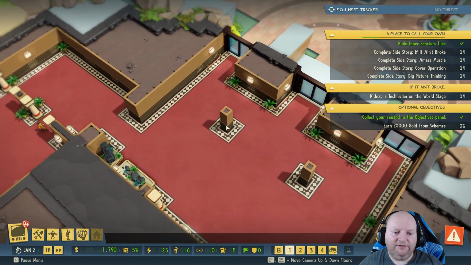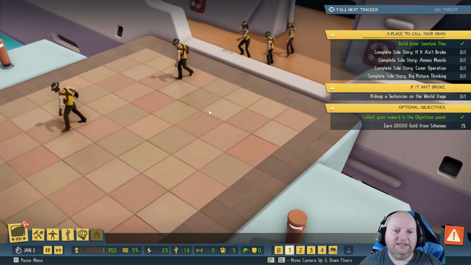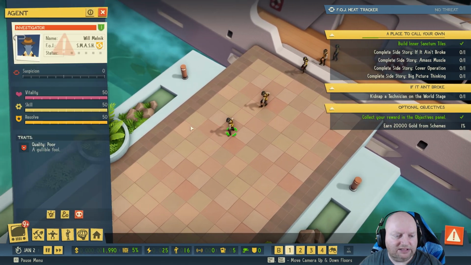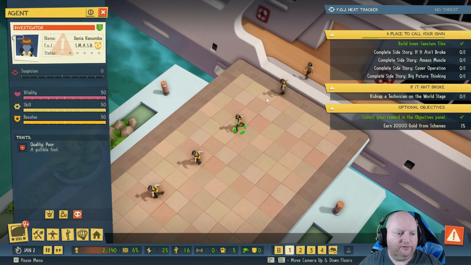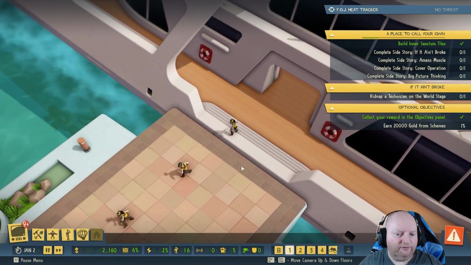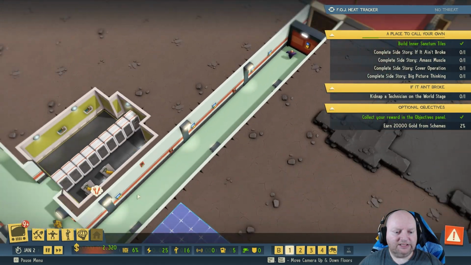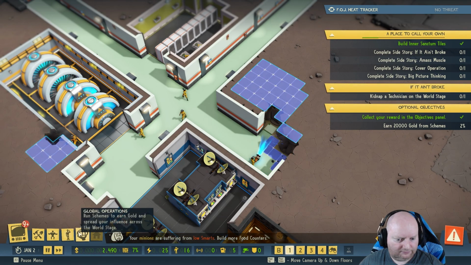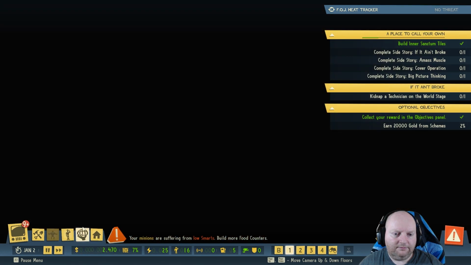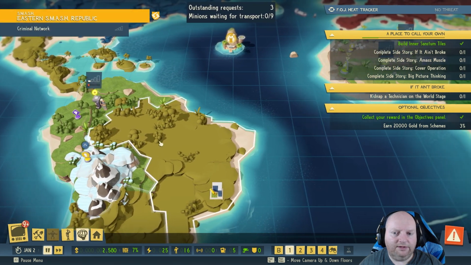And they're going to be arriving soon. Our friends here working for our hostiles. Let's see, we've got you, who is a gullible fool. There we go. They're gullible and they're fools. Now we're going to need a prison pretty quickly as well. Your minions are suffering from low smarts. Build more food counters. Alright, you're already making money.